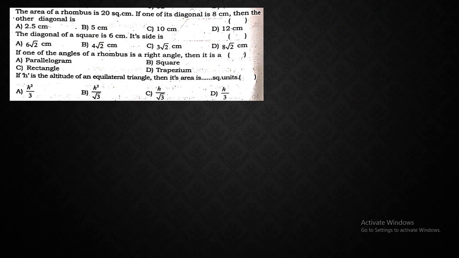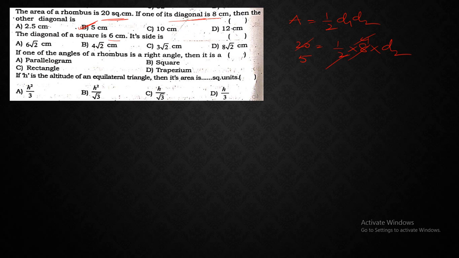Next, moving on to one more question. So area of rhombus is 20 square centimeters. One of its diagonals is 8 centimeters. Then the other diagonal is. So what is area of rhombus formula? So half into d1 into d2. Right. So area is given as 20. 20 is equal to half into diagonal 1, which is 8, into diagonal 2, which is d2. So on cancelling, 4 in 8 goes 2 times, and again 4 in 20 goes 5 times. So d2 is equal to 5 centimeters.